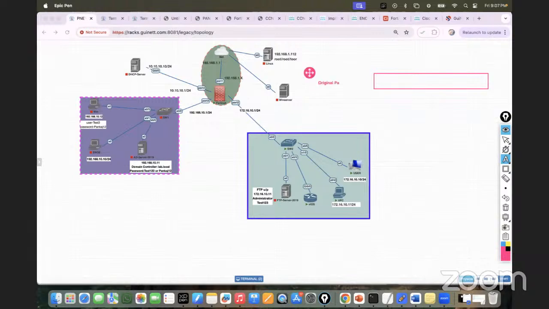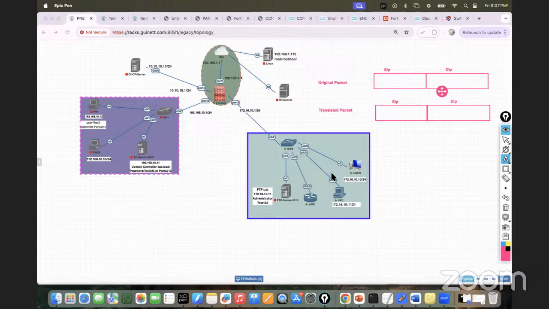This is my original packet, and I will use another block here. I'll just put it this way for classification. And this packet is basically known as the translated packet. This one has the source IP address, this one has the destination IP address, this one has a source IP address, this one has a destination IP address.